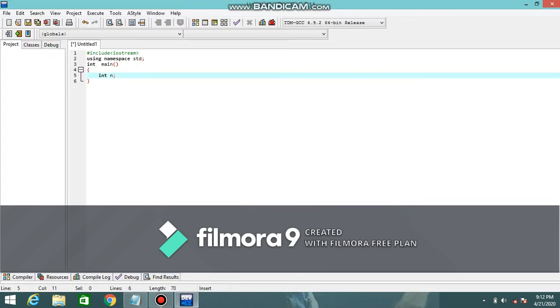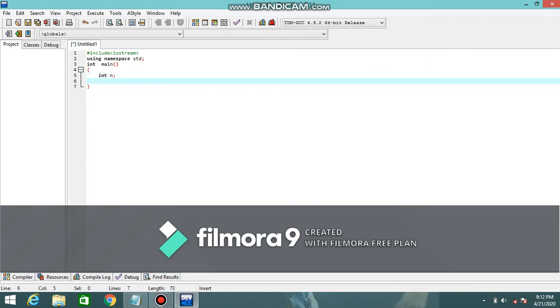Now n is the variable where we save any number, and chr is for character. The main thing about characters: if we want to write any character, we use single quotation marks. For example, we want to write a, then we use char and declare a variable for the character a.